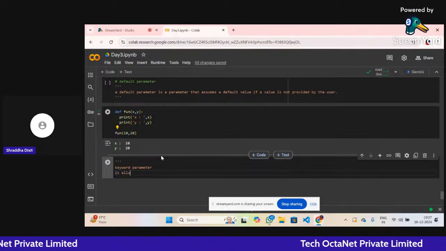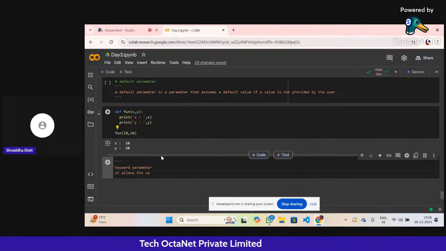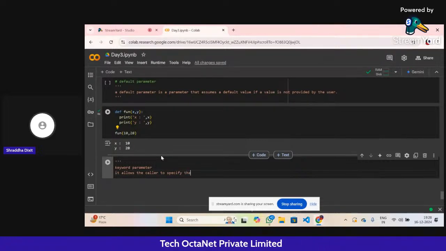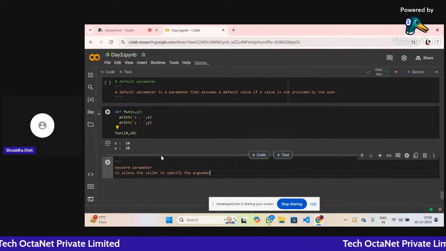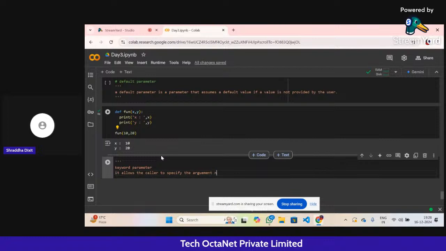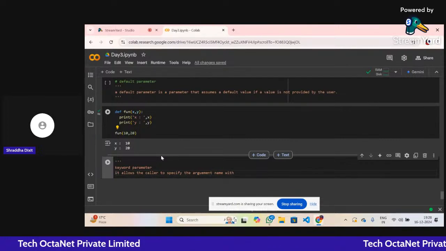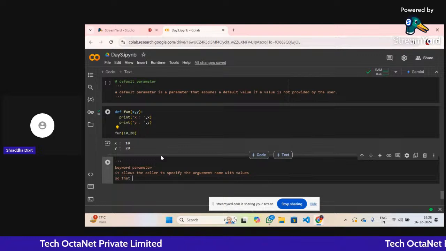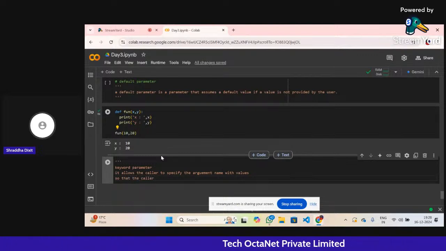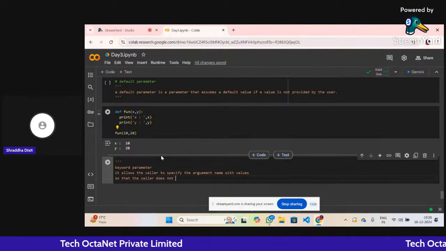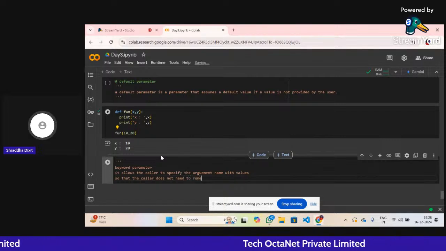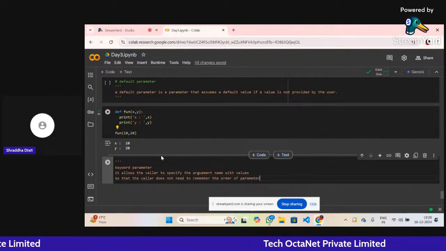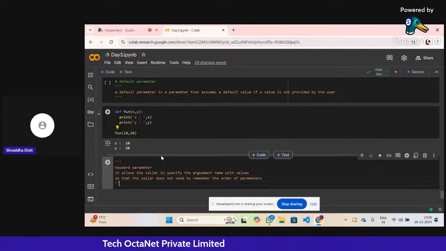It allows the caller to specify the argument name with values so that the caller does not need to remember the order of parameters. Okay, this was about the keyword parameter.